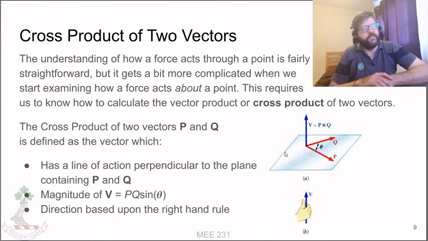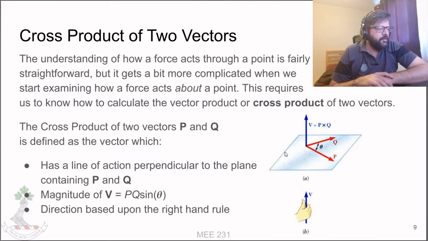Now I'm going to use the term cross product in this course just because it is the most popular term to use for this concept. Your textbook, at least the Beer and Johnson one, uses the term vector product, but they're equivalent terms. They're synonyms. But if you go to Wikipedia and try to look this up, the article is called cross product, not vector product. I'm using that term just because it's more common. If you have to look up some help on how to calculate them, cross product's usually the way to go.